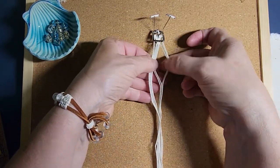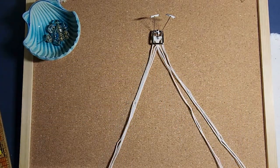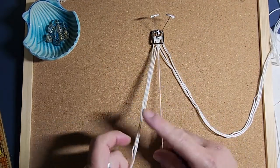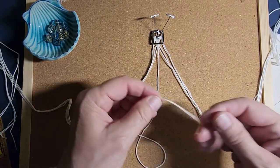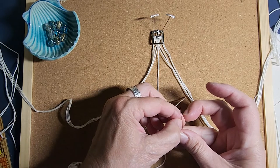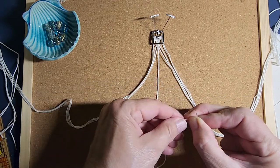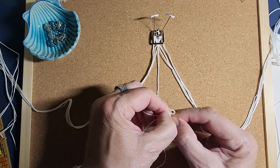All right, so what I want to do is I want to make sure I identify which one of these middle cords, this one, is the cord that all the beads are going to be placed on. And what I'm going to do right now is I am going to string all the beads onto the cord and then tie a knot, a simple knot that'll be easy to get off later on, so the beads won't fall off. This way you're not stopping and restringing your beads all the time throughout the project. You've got them done all at once.